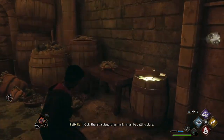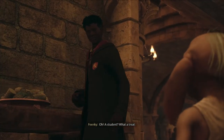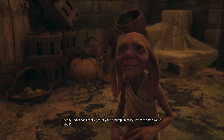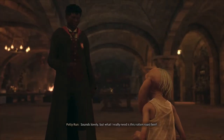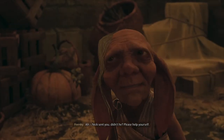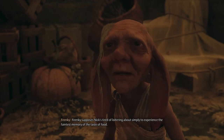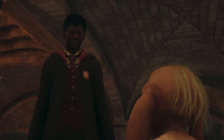Ugh, there's a disgusting smell. I must be getting close. Oh, a student? What a treat! What can Finky get for you? A pumpkin pasty? Perhaps some Welsh rabbit? Sounds lovely, but what I really need is this rotten roast beef. Ah, Nick sent you, didn't he? Please help yourself. Finky supposes Nick's tired of loitering about simply to experience the faintest memory of the taste of food.